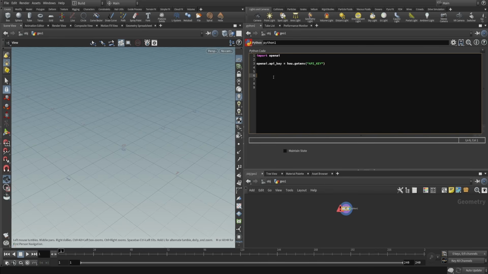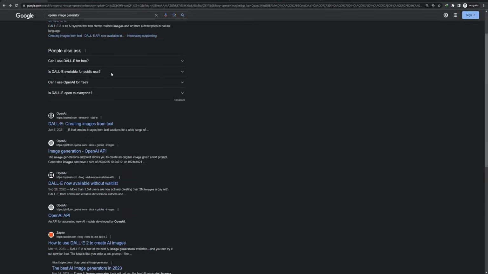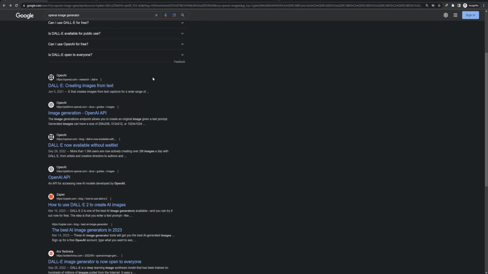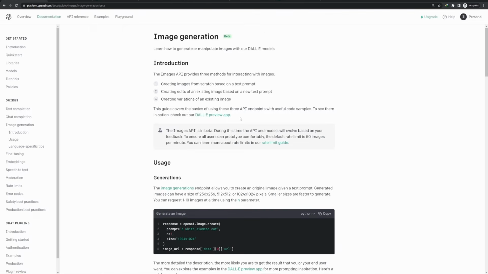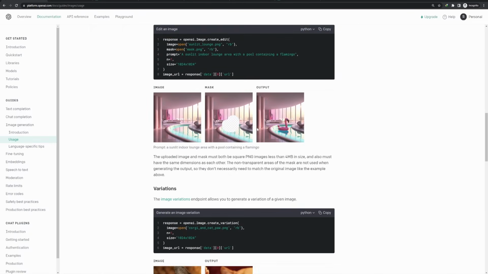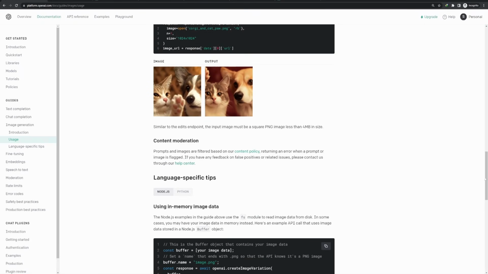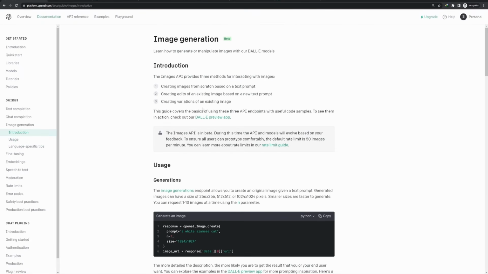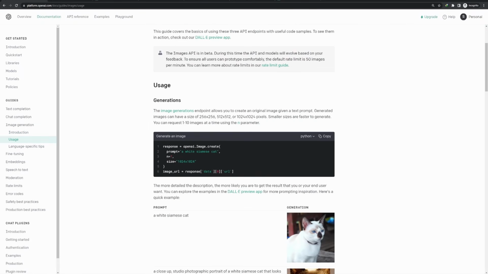To start playing with image generation with AI, you need to use the OpenAI image tools. If you go to Google and search for OpenAI image generation, you can select this link here, and there is instruction about how you can play with the image generation tools. We have three different functions here.